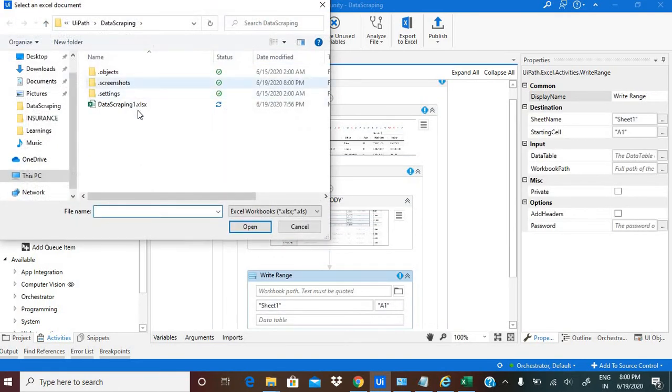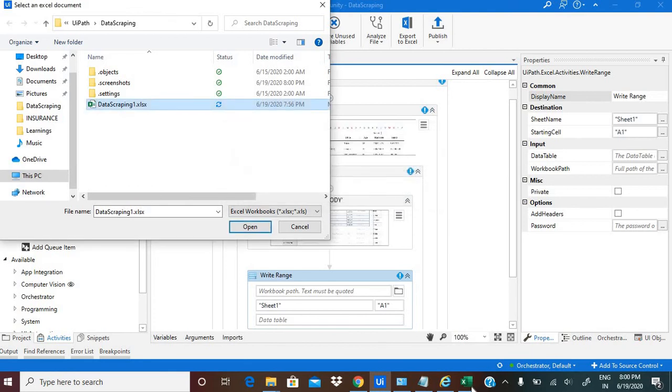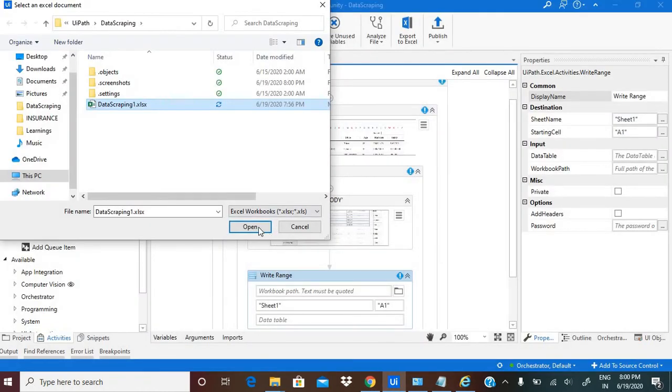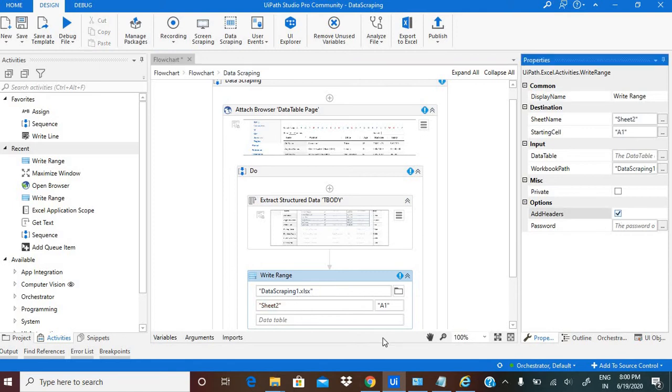And when you are using workbook activity, Excel should not be opened. Instead of sheet 1, I am going to paste this in sheet 2 and set add headers as true because I need those headers.